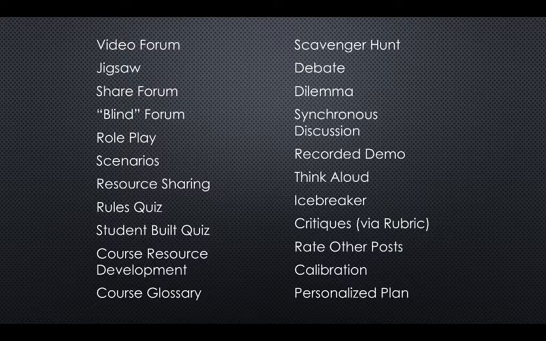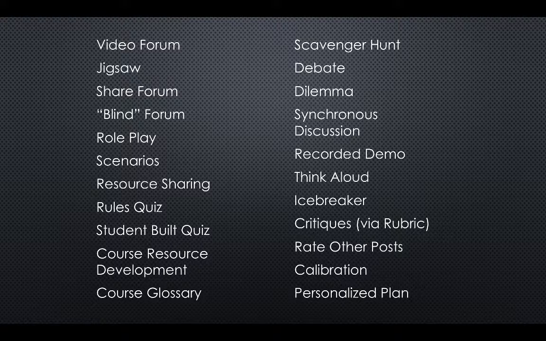That might be, okay, as a group we're going to make and collaboratively share a chart, and we're going to fill out that chart, and as a group we're going to complete it. You could do it through Google Doc. You could do it a lot of different ways, whatever the case is. In our facilitation course, students collaboratively create a netiquette policy.